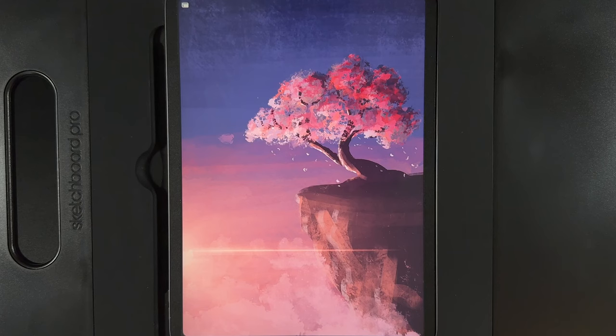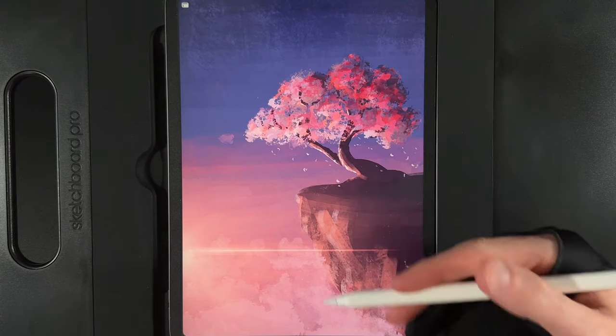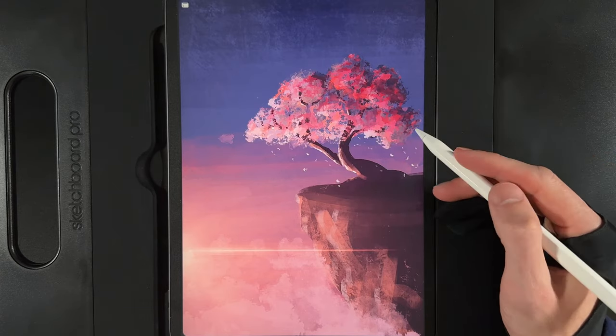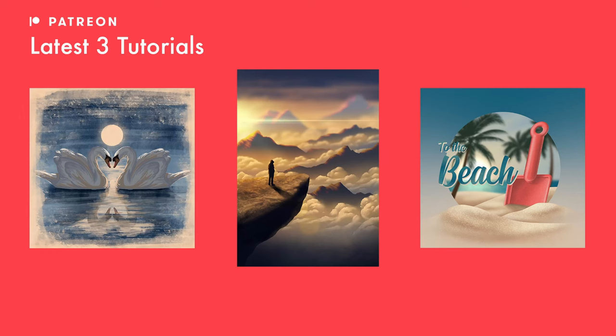With this process, as I always say, you need to trust it from start to finish. We'll add quite a lot of the cherry blossom and then erase quite a bit of it to reveal the branches underneath. Don't get too precious over the colour placement — this whole design is meant to be nice and loose. Don't spend too much time on it, just let the colour splash on and be a bit free with it.